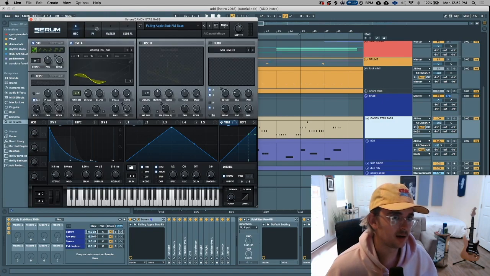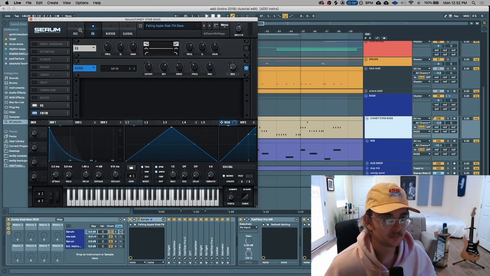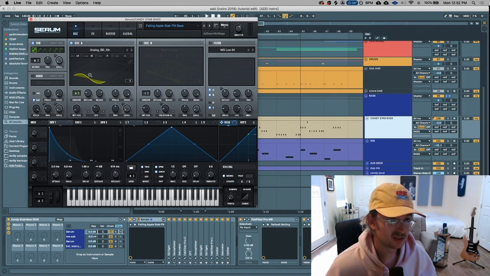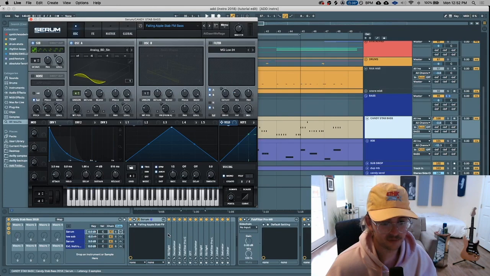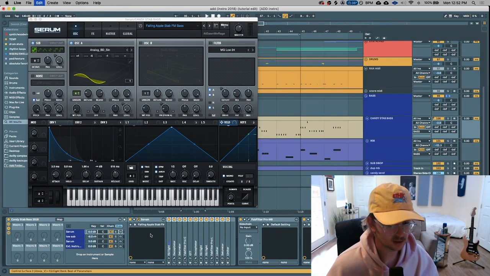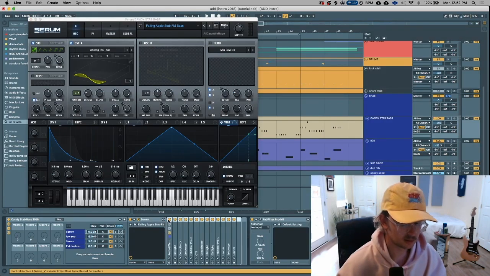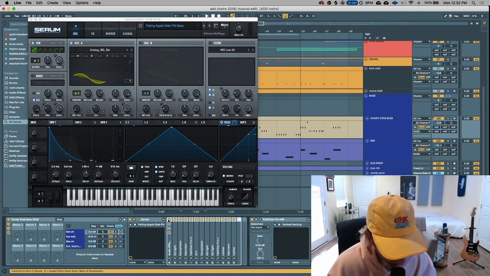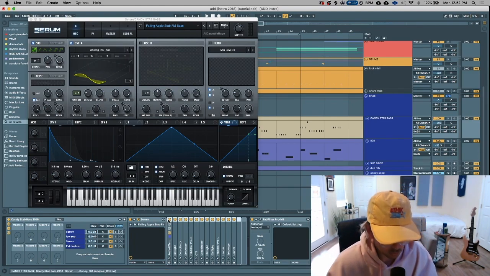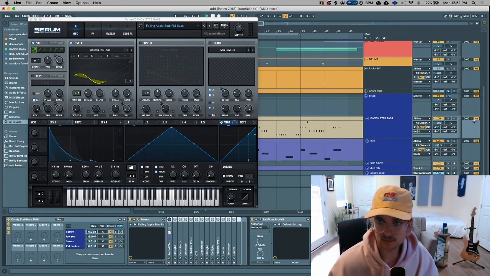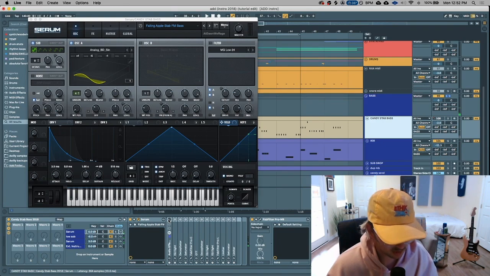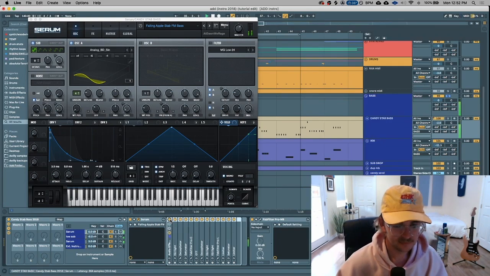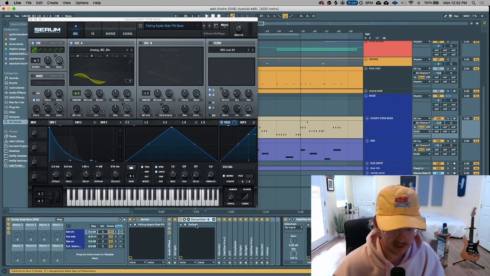There's some stuff going on in the effects tab of Serum. But pretty much, I do have the sub oscillator turned on with this. I'm going to turn off the processing so you guys can hear what this sounds like without any of these plugins. Are you guys ready? 3, 2, 1. Sounds like shit. So yeah, all that low end is pretty much coming from these plugins here.